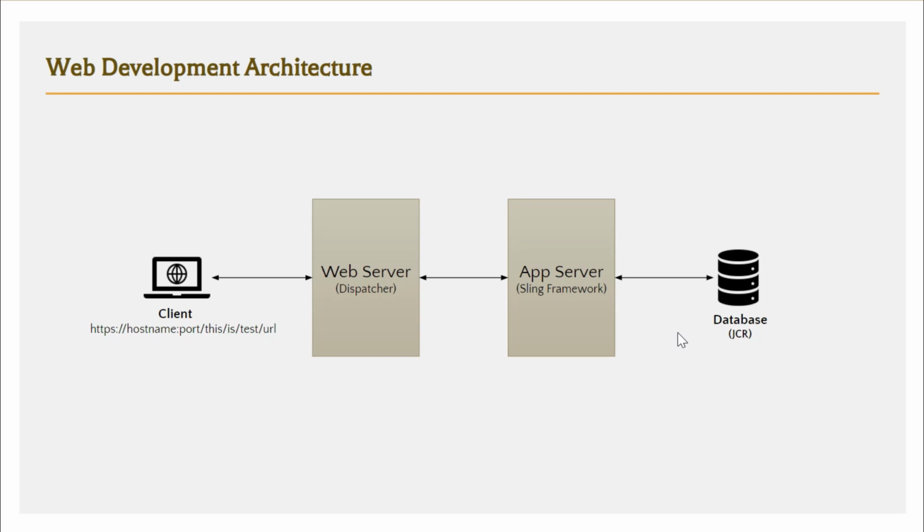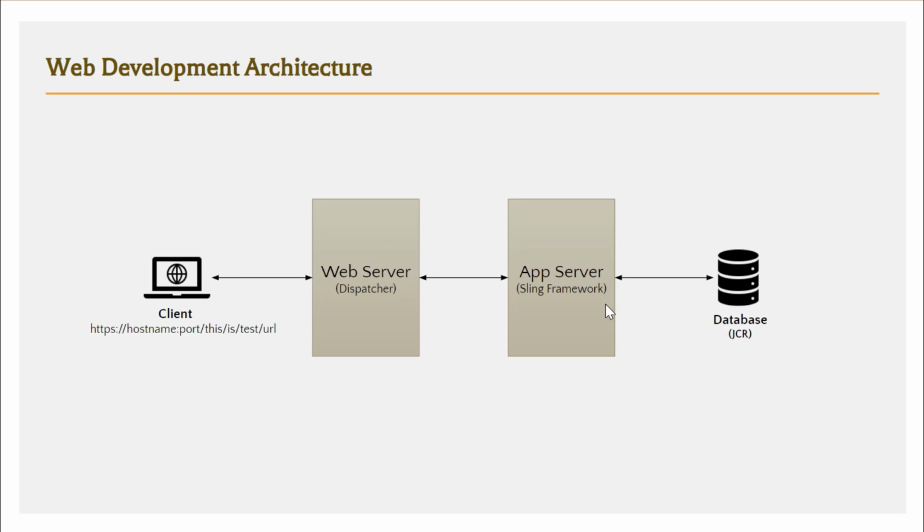To understand more about this AEM architecture, what I would suggest is we think like we are about to build an application like AEM, so how would we build it? If we think like that, we'll be able to better understand this architecture. First we'll see what the main features are which AEM is providing. Then we will see, if these features have to be provided, what is the best solution we can arrive upon. Then we will know what the Java Content Repository and Sling framework are in a better way. That is the way I would recommend.